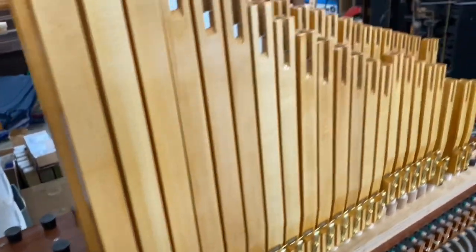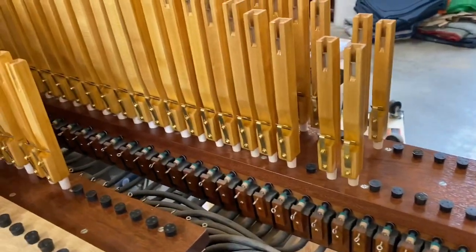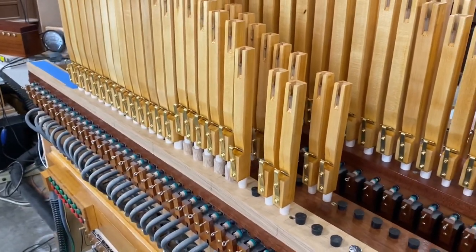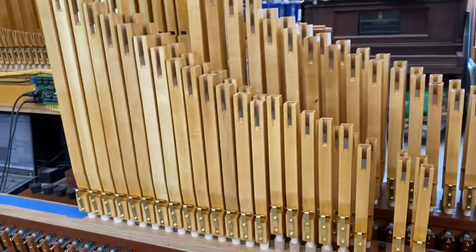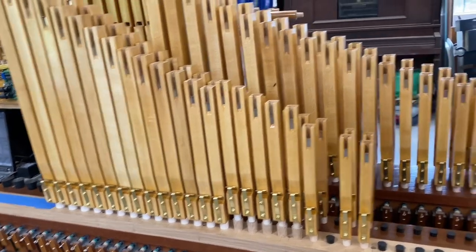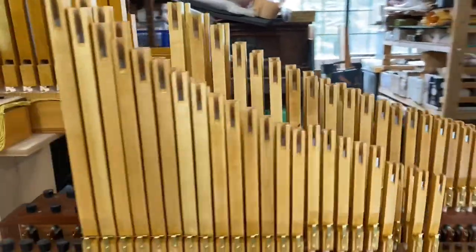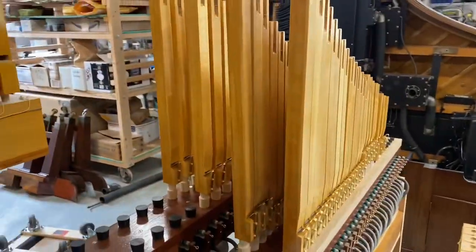Then also on the loud violins, I did not sharpen the leading edge of the frame, but just left it square. I did sharpen them on the soft violins. So it's not a huge marked difference, but the soft violins are keener. The loud violins are slightly louder and a little less keen. So we'll start out by playing the Battle March.